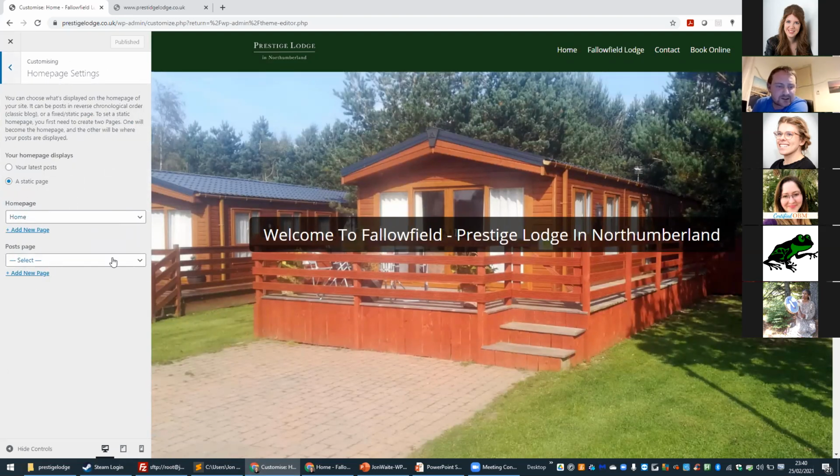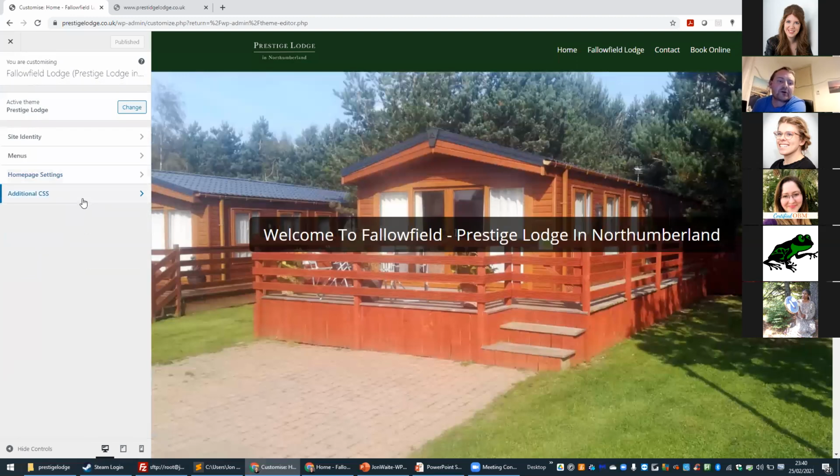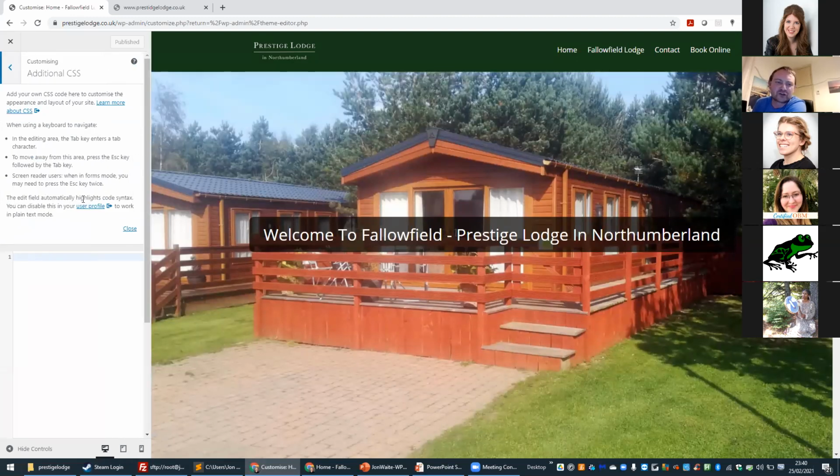This is standard WordPress rules. What's the home page? And that's what I was saying about the home.frontpage.php file before. And if you've got a post page to use, this site hasn't got a post page, by the way, but if you've got a blog, news, that sort of thing, not a problem. I don't need to use additional CSS because I'm coding it in manually within the WordPress site.